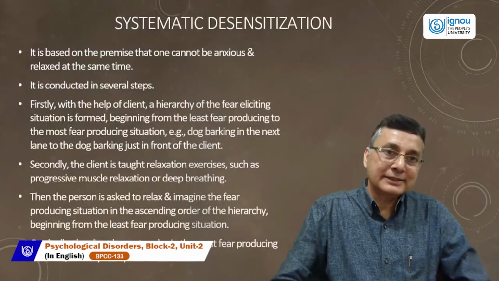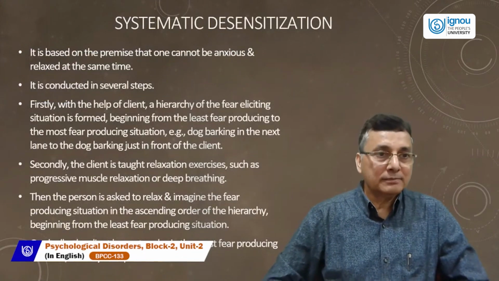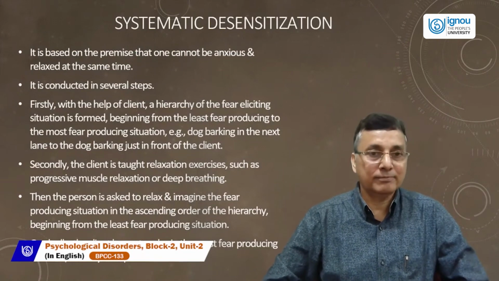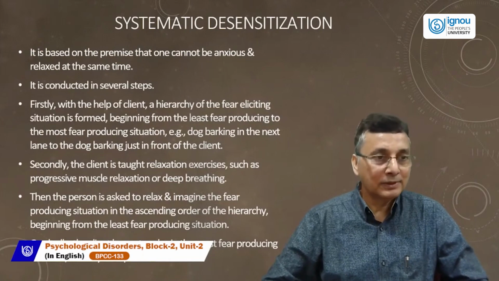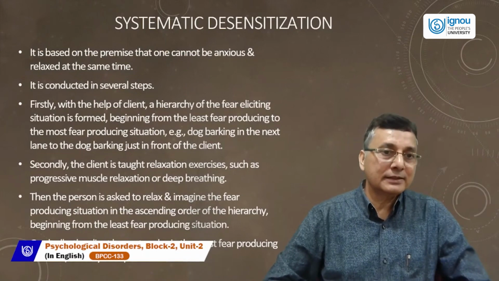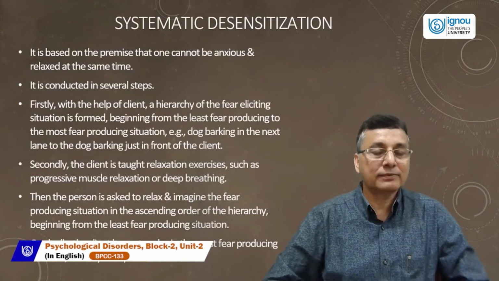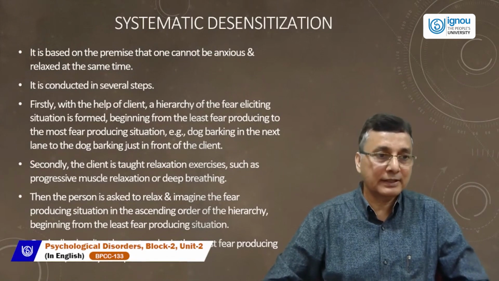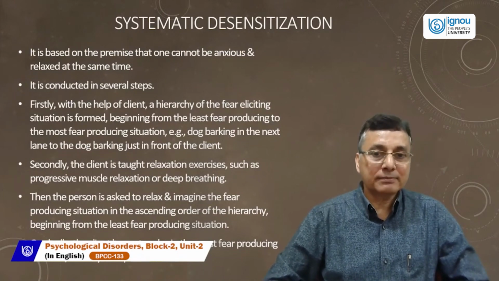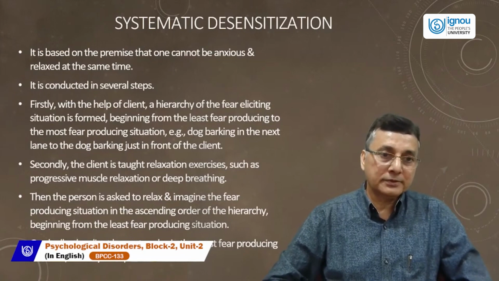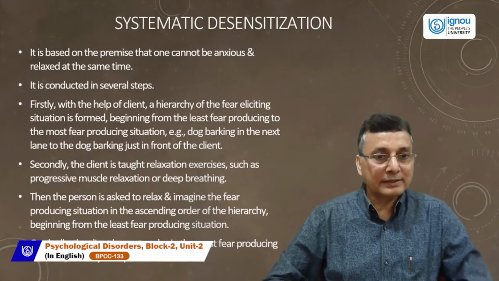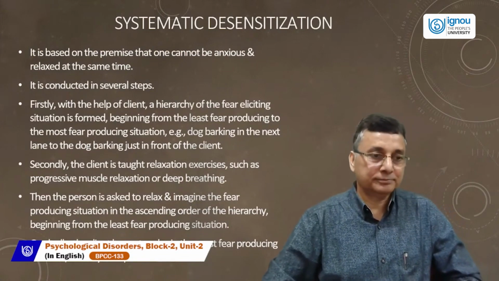So let us see what we do in systematic desensitization. It is based on the premise that one cannot be anxious and relaxed at the same time. So either you will be anxious or you are relaxed, and both things cannot happen at the same time. It is conducted in several steps. Firstly, with the help of client, a hierarchy of the fear eliciting situations is formed or listed, beginning from the least fear producing to the most fear producing situations. For example, dog barking in the next lane to the dog barking just in front of the client. So there is a difference.